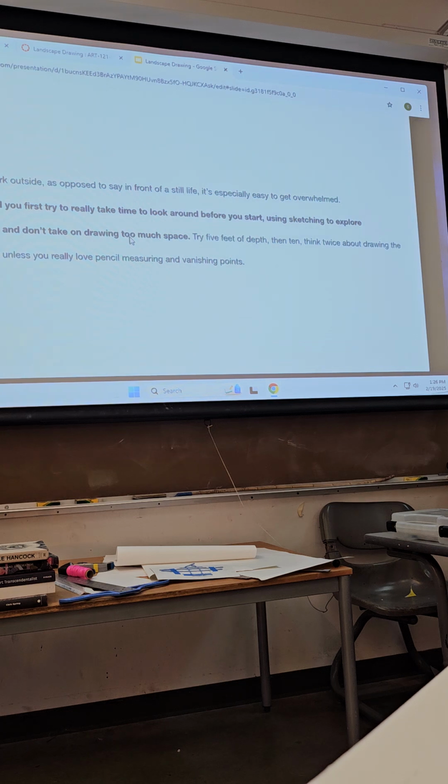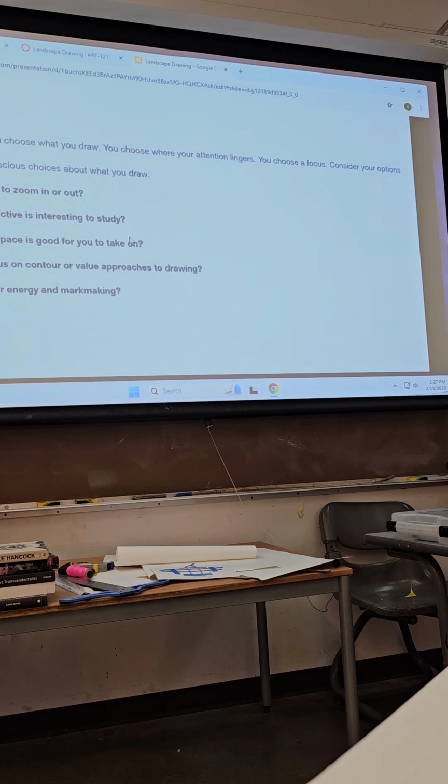You should also be outside, right? We're doing landscape drawings, so you have to experience some space. So go outside and do some sketching. That might just be wandering around. It might be finding some favorite plant form that you're going to focus on and repeat in a pattern. It might be drawing a space. I think about how much depth you want to include in your drawing. Are you doing 5 feet, 10 feet, 20 feet? Are you just focused on single plant forms? Those are all really different. So think about how much space you want to try to draw.